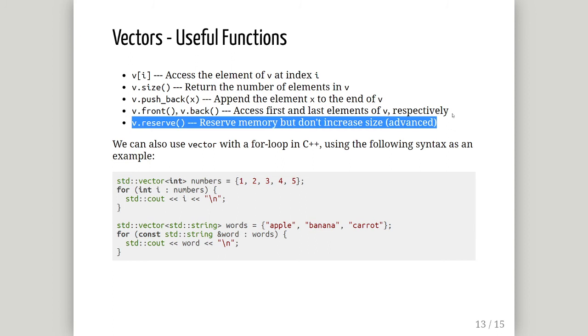Just one advanced tool that I want to mention, v.reserve. You won't have cause to use this anytime soon, but it's a little interesting in that if you know you're going to need room for 5 elements or 5,000 elements, you can say v.reserve 5,000, and it'll make sure there's space. It won't actually make the vector 5,000 elements long yet. There is a resize function that will do that. But reserve will make sure that it does any expensive memory operations that it might need to store 5,000 elements ahead of time. You can more or less forget the details of reserve for now. I'm just showing that there is some advanced functionality, and if you care about making your programs run fast, there's a lot of techniques here in C++ for doing that.